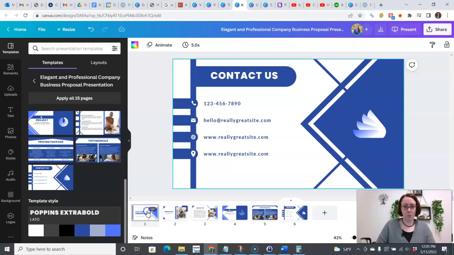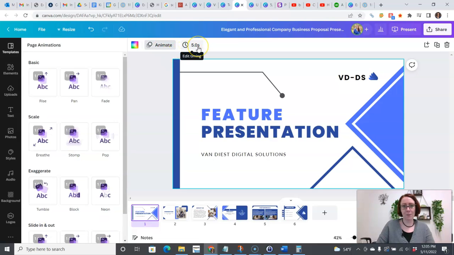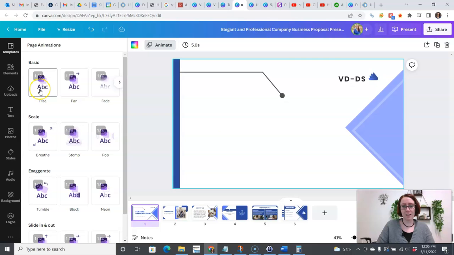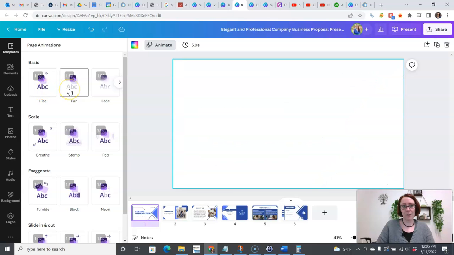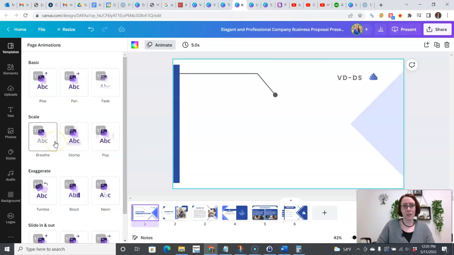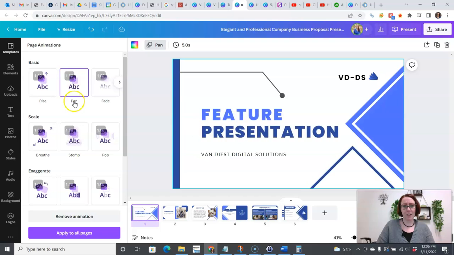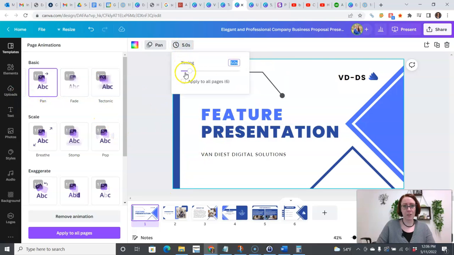And then another way to make a little extra impact is to go to animate things. It's set to animate for 5 seconds, so we can definitely change that. Hovering over these different designs, it's going to give you some different options to choose from. It just depends on the feel you want. My personal preference is I really like this pan one. So we got that one for that. If we wanted to shorten it a little bit, we can maybe make it 3 seconds.